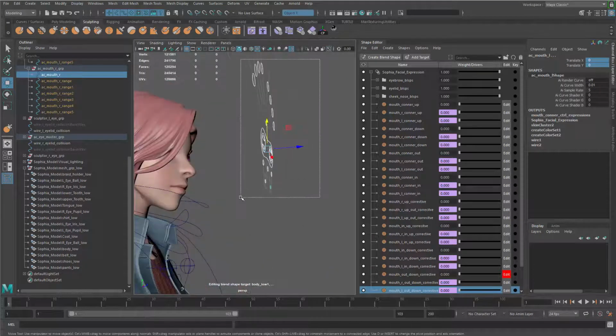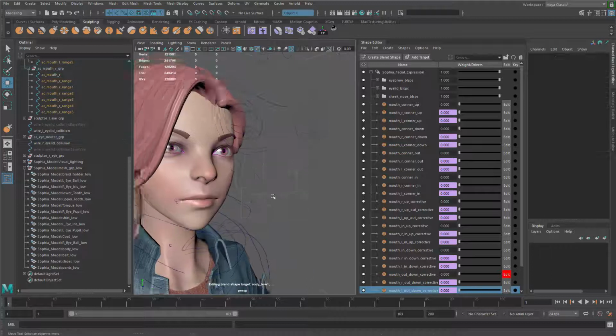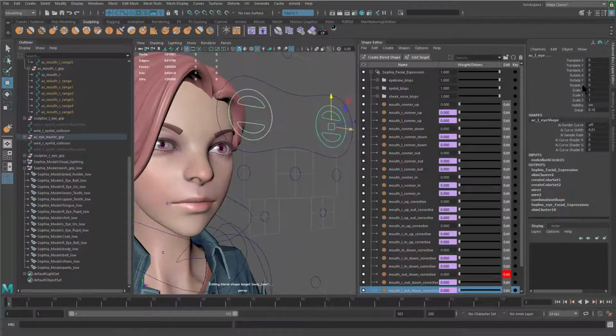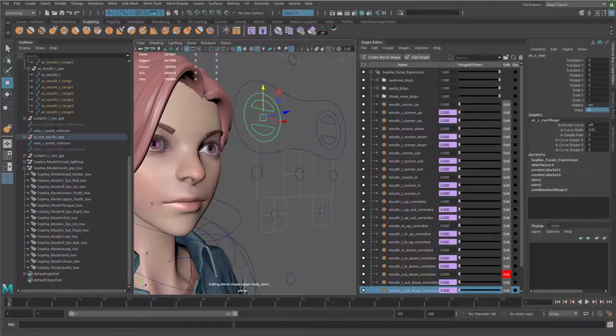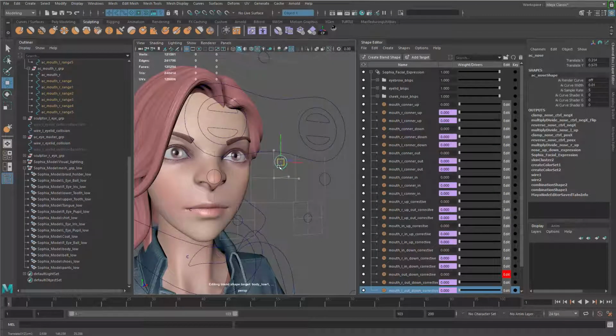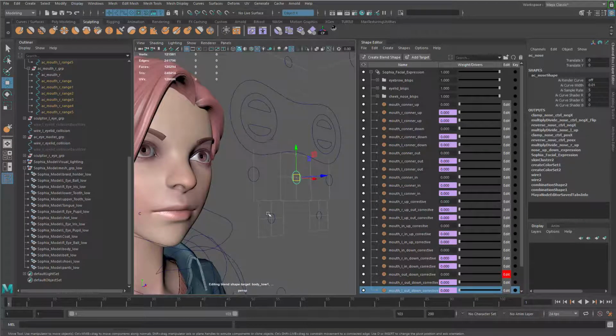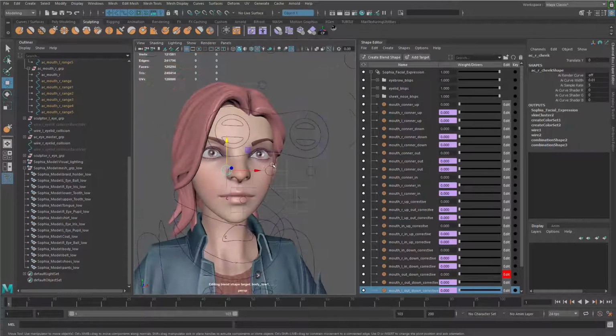Okay, cool. And then I'm trying to limit the amount of controllers, so you can just grab all those things here to select all the controllers of the facial expression, and those are the core ones that you need to create facial expression. That doesn't mean that's everything. You will see a lot of new controls in the future when we're doing advanced controls, but for now that's all we have. And if you understand how everything works here, you can understand other facial expressions. You can create your own facial expression.